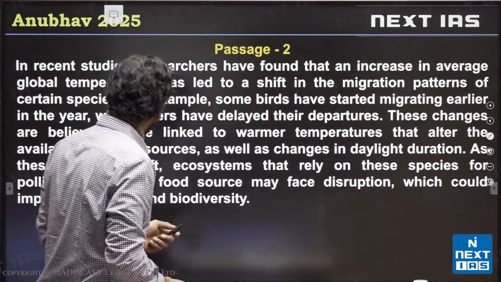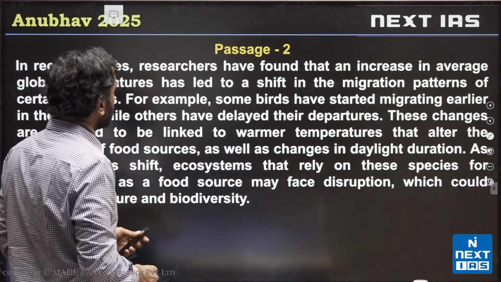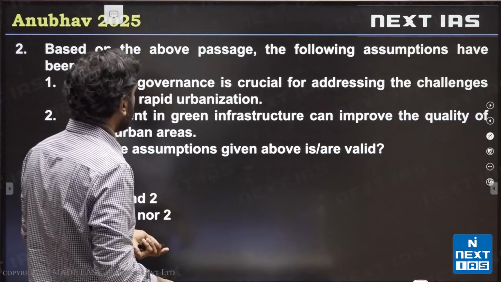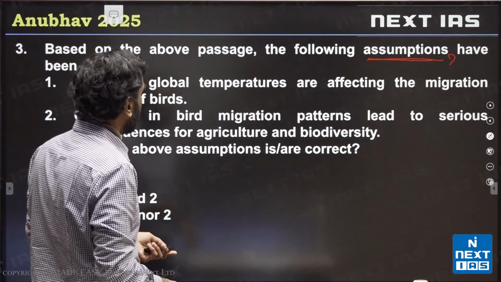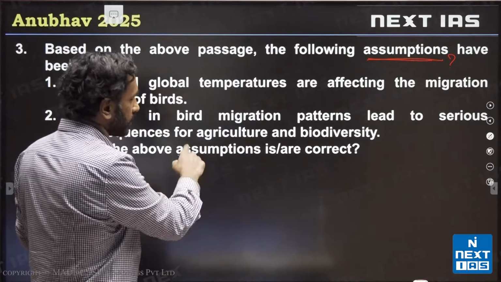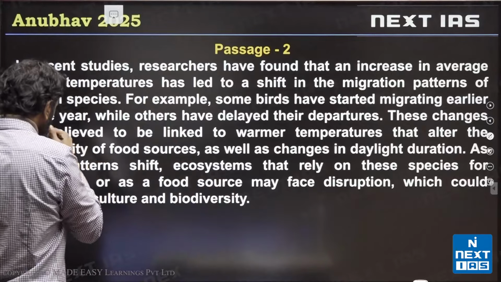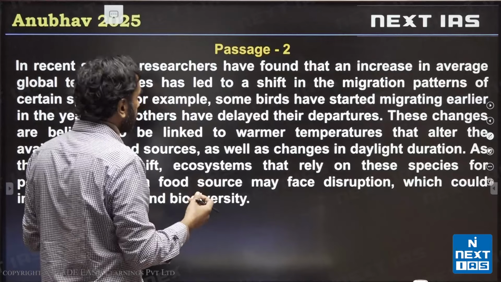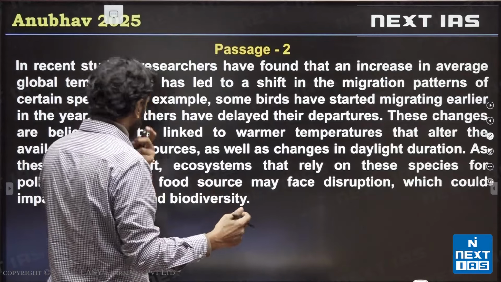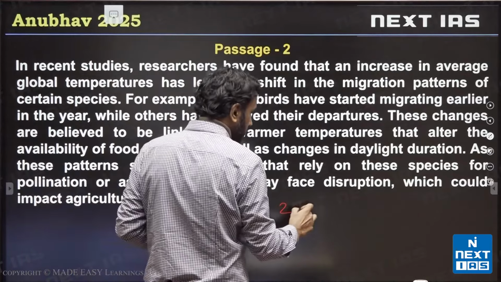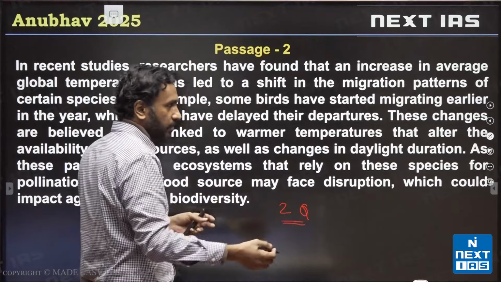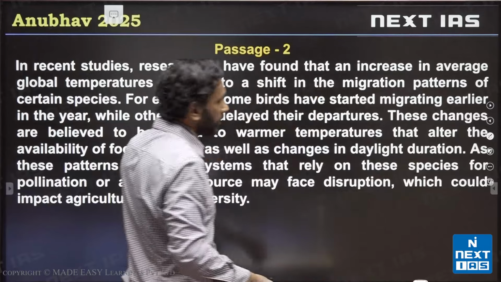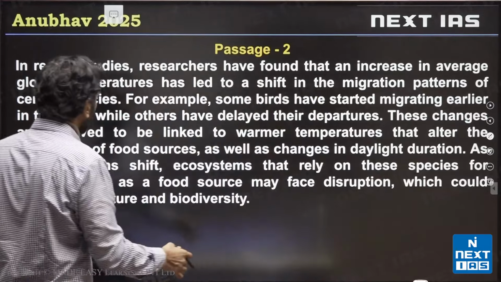Let's look at passage 2. In recent studies, researchers have found that an increase in, by the way, the passage 2 we have already seen, the question from passage 2 is an assumption question as we had seen. So I know what to expect. Since it's an assumption question, for assumption and inference questions, I quickly read through the passage and I don't really bother finding the main point out. For the prior passage, we had 2 questions. So I worked on it more before I went to the question. I know it's an assumption question. Assumptions like inferences can be asked from any point in the passage. So I'm quickly going to figure out what the passage is about.